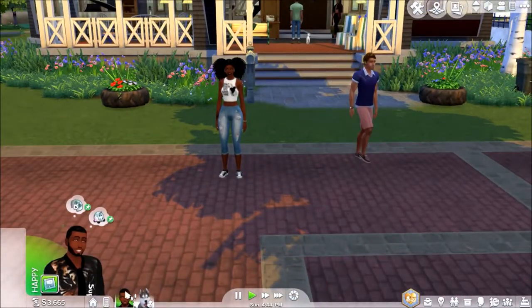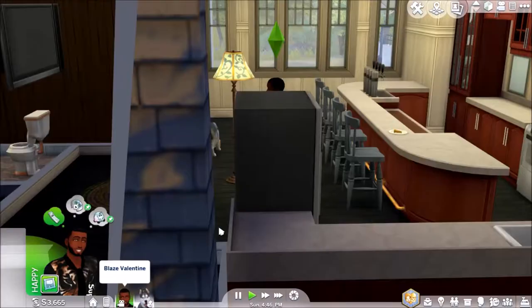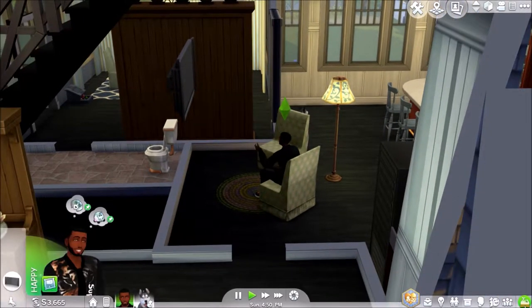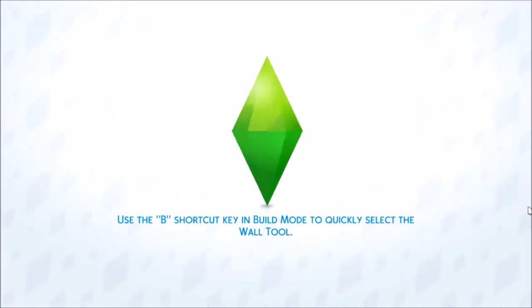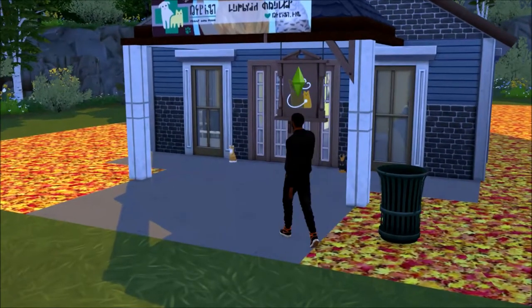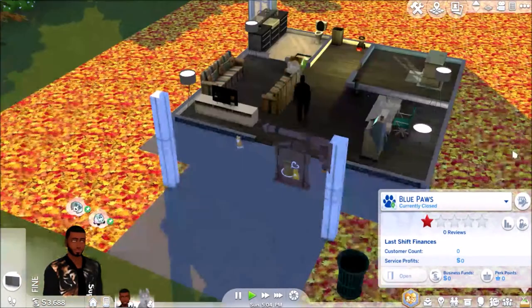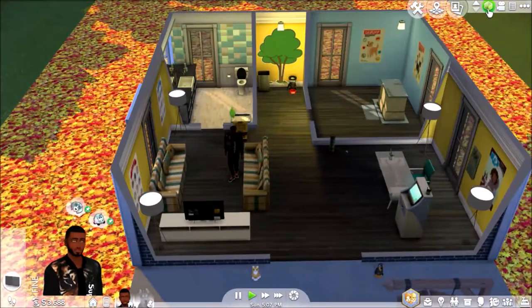You know what? No, they can leave because I want him to go to the clinic anyway. So, they can leave. I'm going to have him travel to the clinic. So, let's have him travel to venue. This is Blue Paws. This is what I created. And he about to go in there right now. But I don't feel like doing a little tour thing, because y'all can see as is when I put down the walls, it ain't but so big.